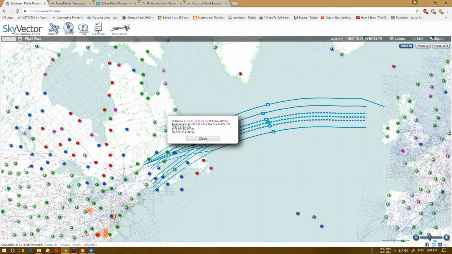The exit points are BEAGL and SOFID, and the allowed flight levels in this track are 320, 330, 340, and all the way up to 400.